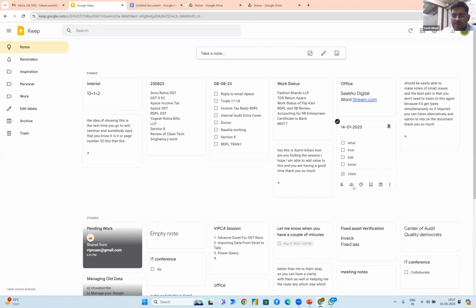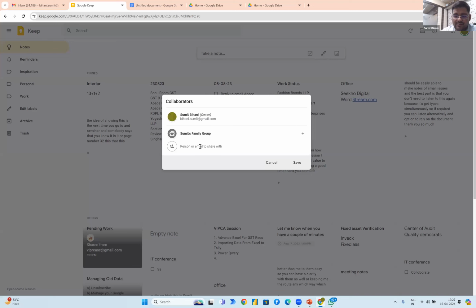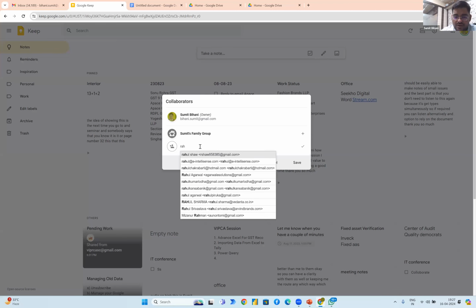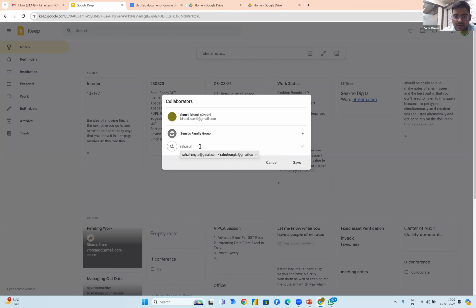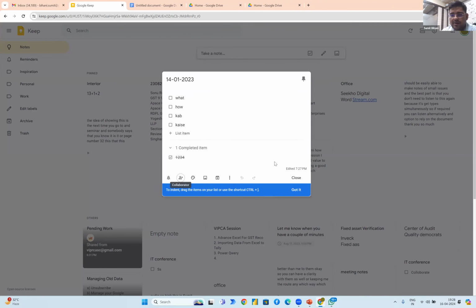What do I mean by collaboration? Say, for instance, I can add someone. Rahul Rungta was on call. I can add him, stating that on this checklist or this work or this note, I want to have your inputs also. Say, for instance, I want to take this session. He had asked me to plan a session. So these are my inputs, and I want him to share his inputs. This can be easily done through Google Keep. Again, free of cost, very easy to handle, and at your convenience.